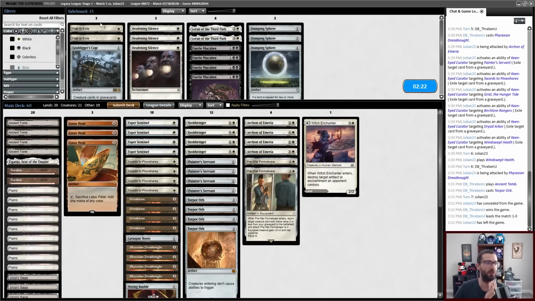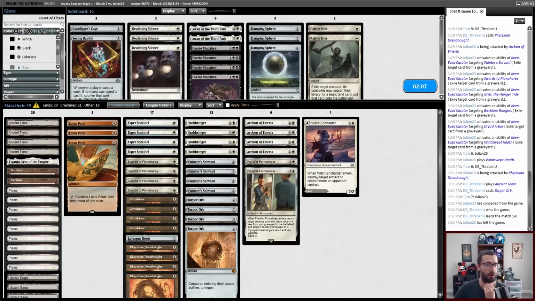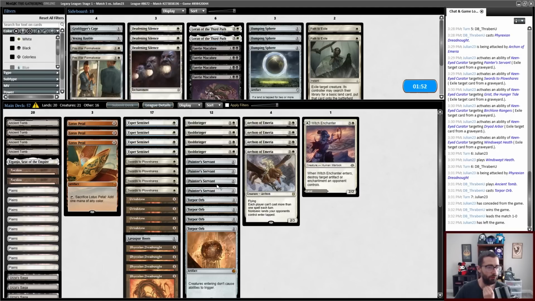And the Damping Spheres can do some stuff versus Gaia's Cradle, but do kind of blow back on my Ancient Tombs. At the Exile is a pretty mediocre card here, specifically because I'm often taking out something that would produce mana and replacing it with a forest, so I am not excited about Vexing Bauble. I'm not really excited about Pre-War Formalwear. The rest of my cards in my deck are fine to good.